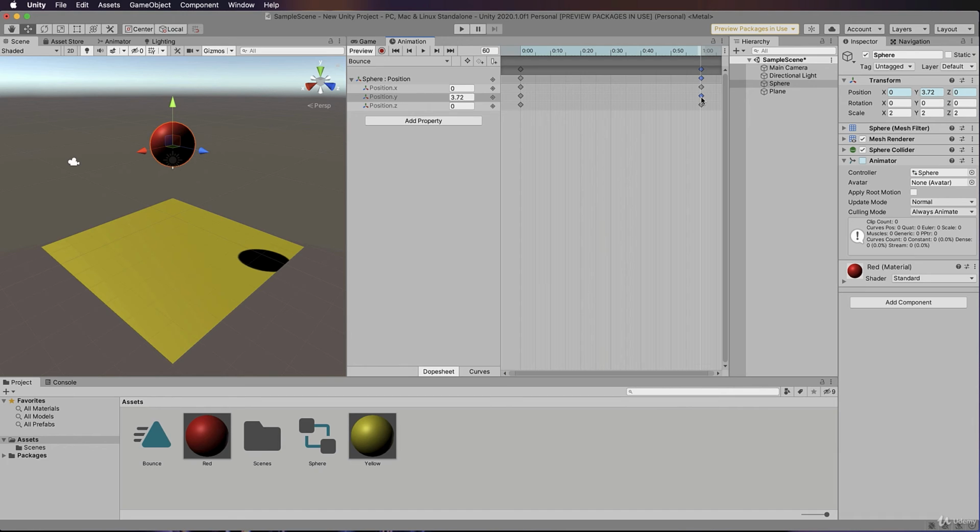Now, obviously, you want the ball to bounce from the starting position to the same starting position at the end. So we will click on this last keyframe, just update that to 5 so that now we're starting in the exact same position. Okay, so that's one thing to take note of before you actually start adding an animation or adding any properties to the animation, is to get your object in the correct place.